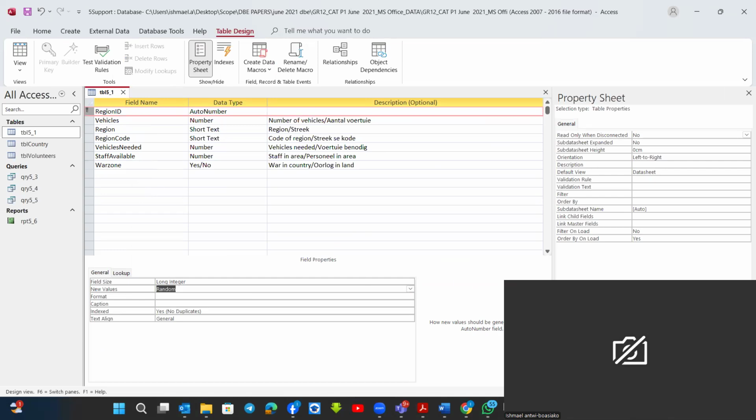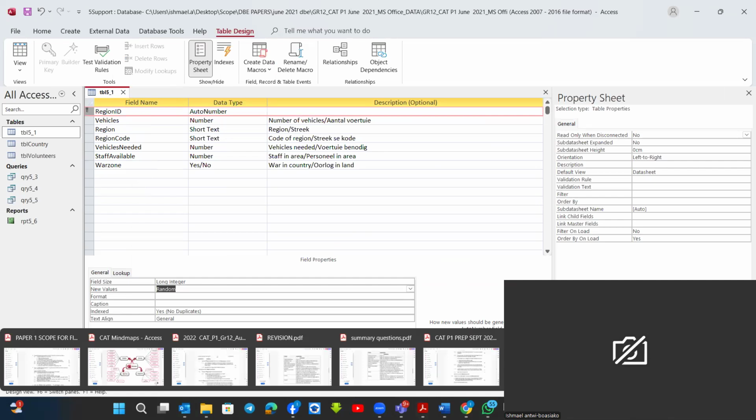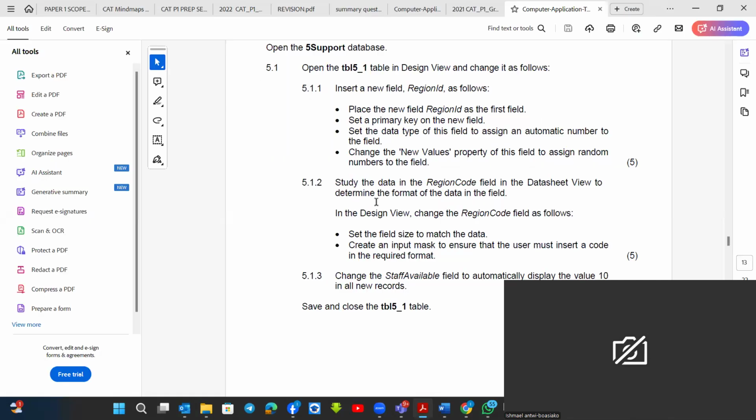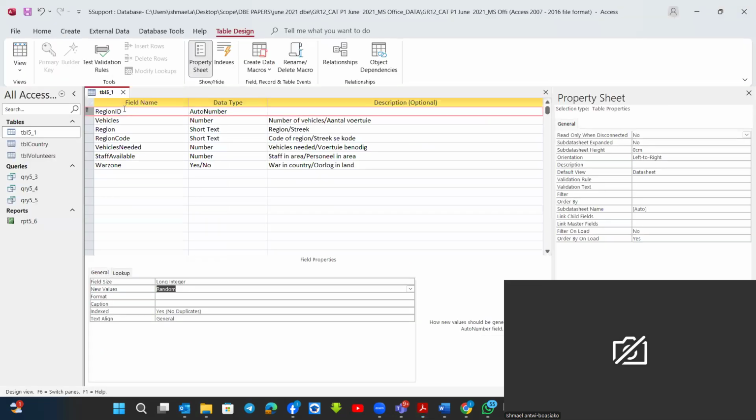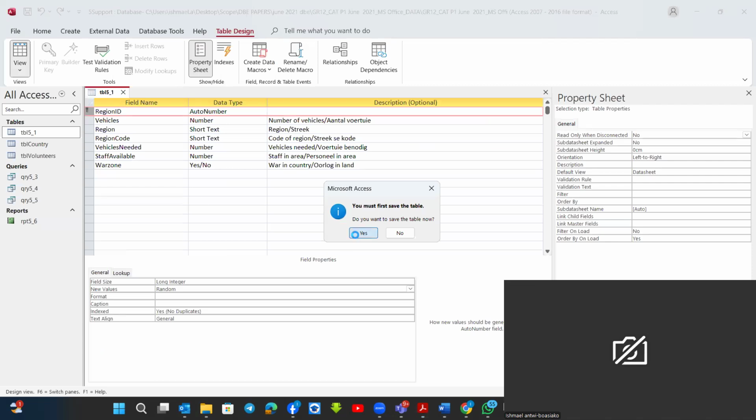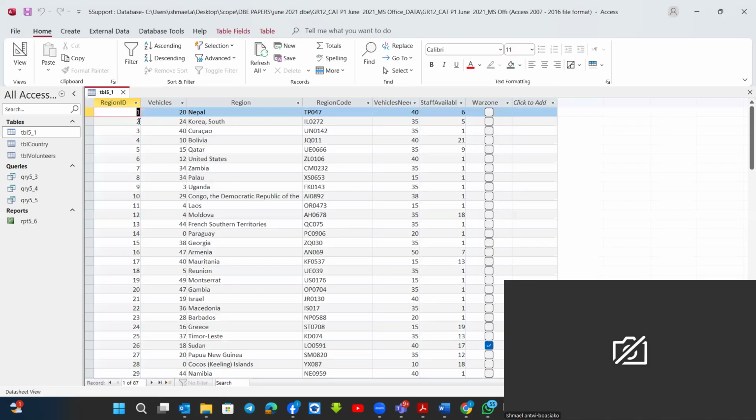And then the next one, study it, and then we change the region code, and then we set the input mask. So let's go back and check the region code. Then we set the appropriate input mask. So this is the region code.